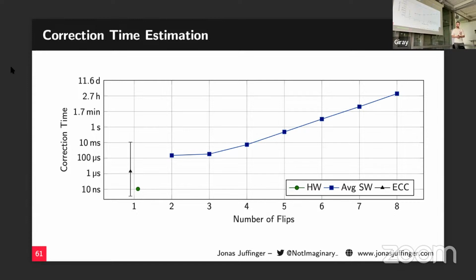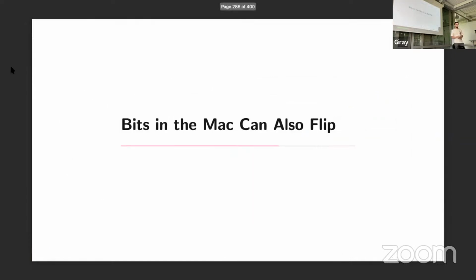Basically nonexistent. If I remember correctly, in this Google paper where they looked at thousands of machines over multiple years, they had a handful of triple or more bit flips in millions of machine hours. So finding 8 bit flips, you have to be really unlucky. I see. It needs to be really targeted using RowHammer or something. Yes, I think so. Otherwise the chance is just too low. Okay, thanks. You're welcome. So MACs can flip. MACs are stored in DRAM, and that's a problem.